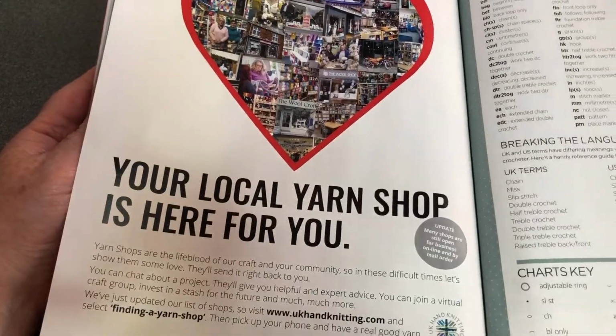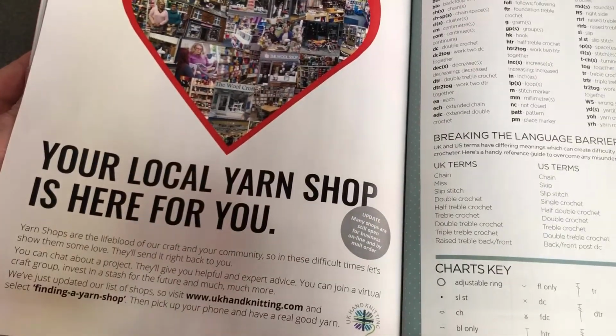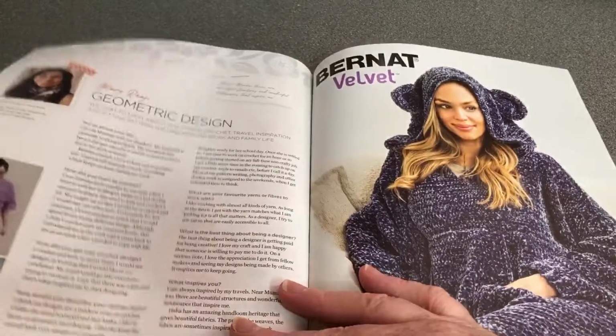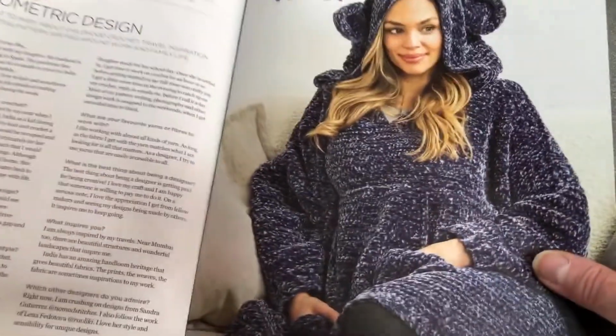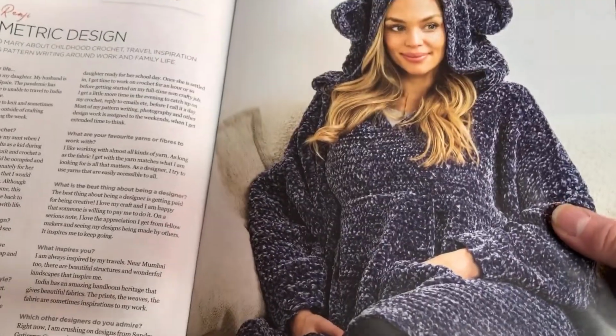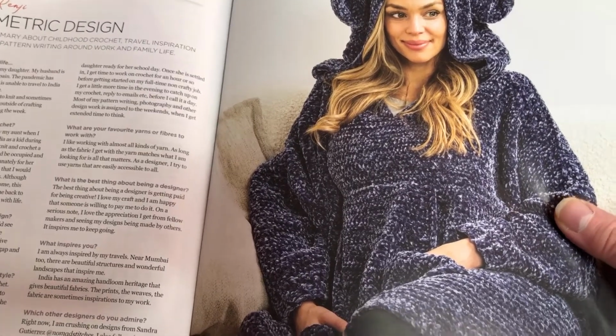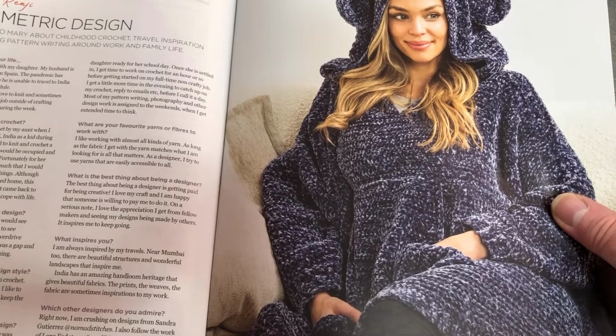So that's Inside Crochet this month. The usual basics and abbreviations and doodads. Oh, that's nice, isn't it? Burnout velvet. That would be really heavy then, wouldn't it, making that? That's just an advert. They don't tell you how to make it.